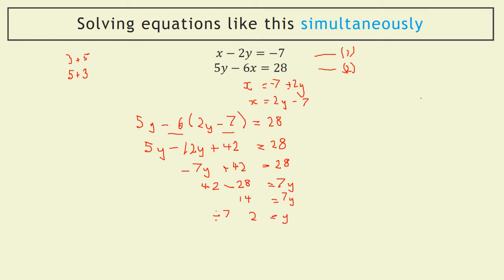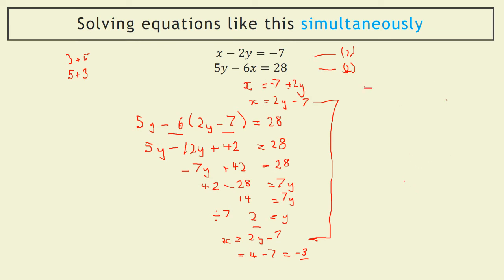And we had our expression for x. So let's bring him back down here. Our expression for x says that x is 2y minus 7. So our expression there, 2 lots of y, that's 4, minus 7 will be minus 3. So we've got 2 and minus 3 there. Does it work? Right, this is what we've been checking, haven't we, all the way through?